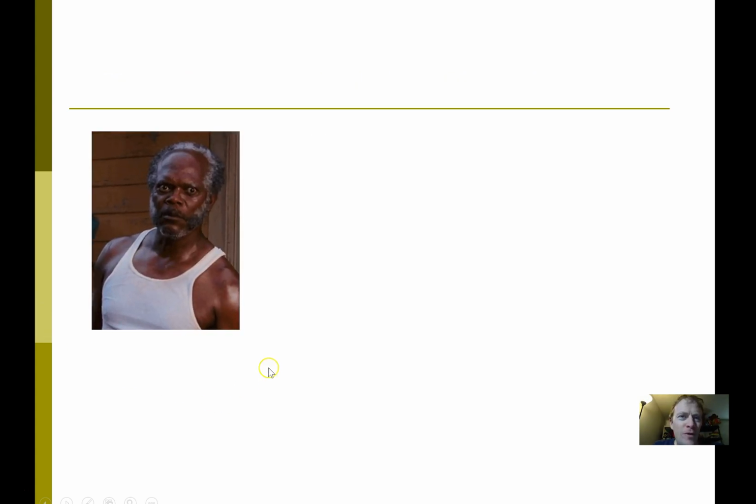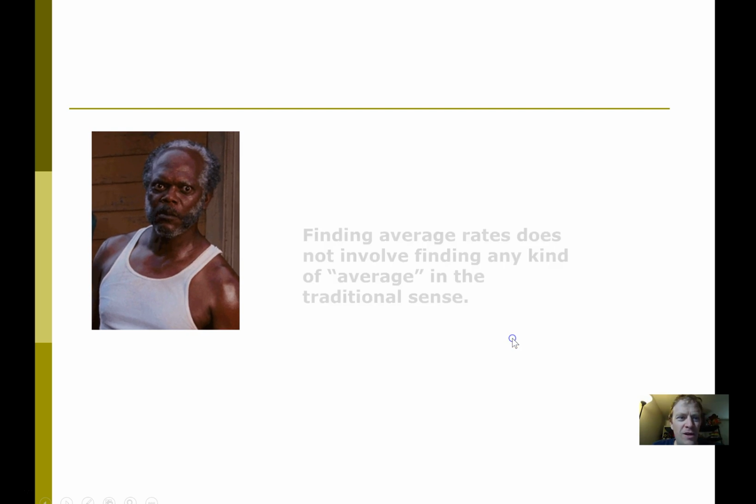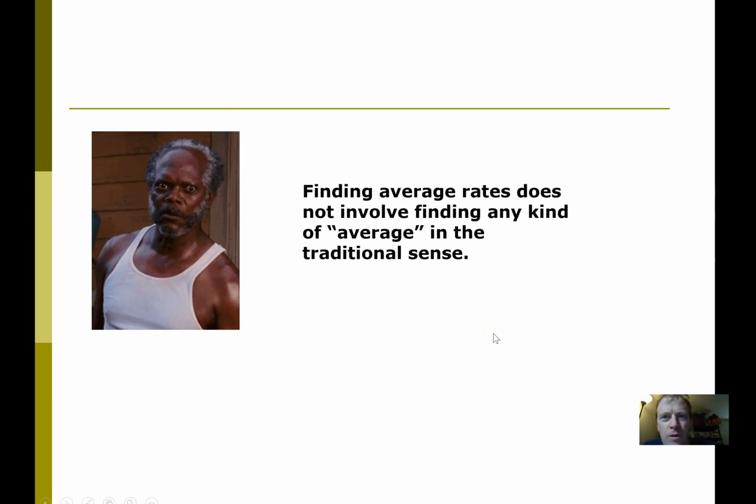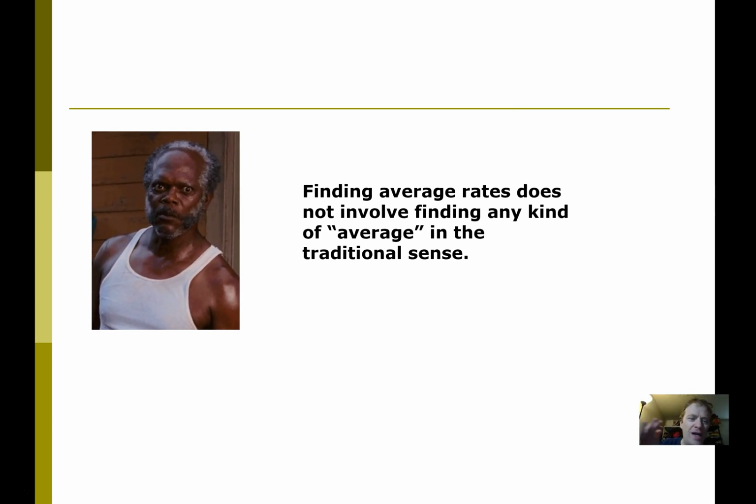Now, I don't remember, in this group, if I've really talked about my friend Sam Jackson here, but sometimes I want to bring him out to help me make a point. People get a little confused. They see the word average and they want to add a bunch of numbers together and divide by the number of numbers. That's not what this is.